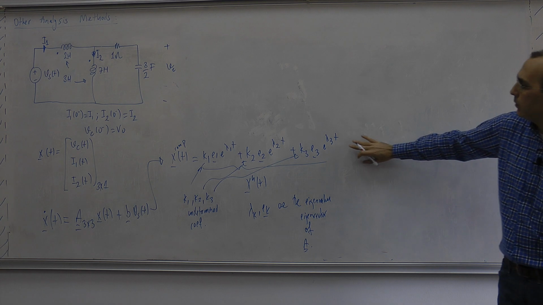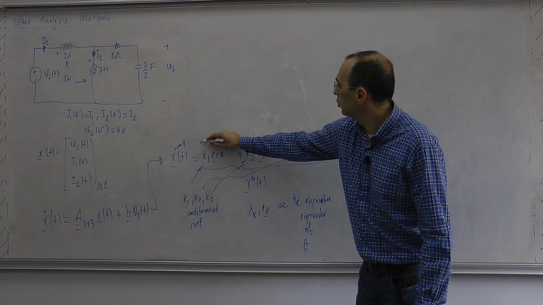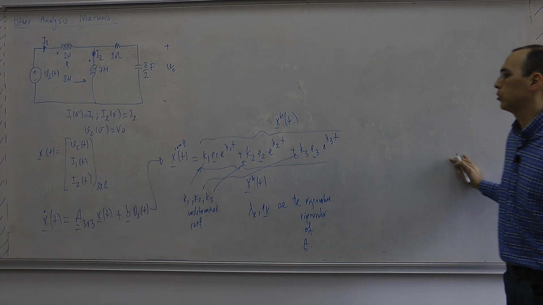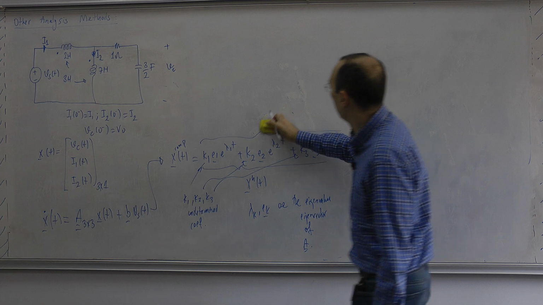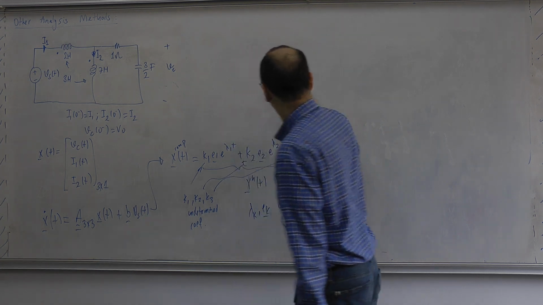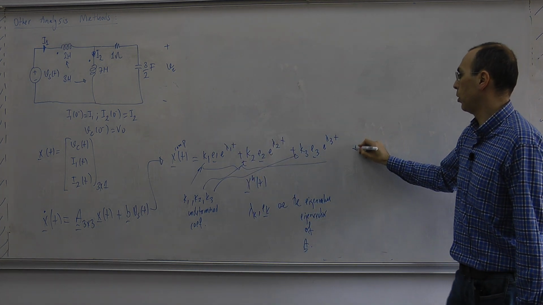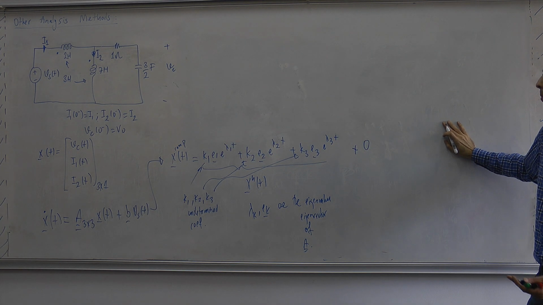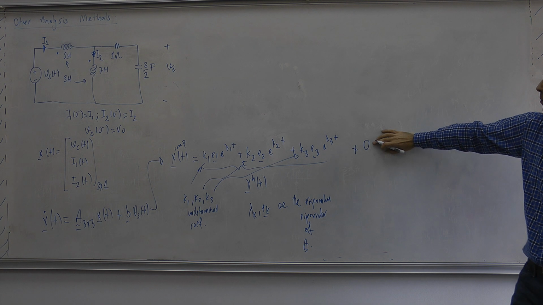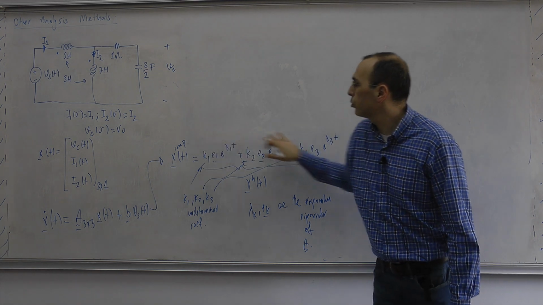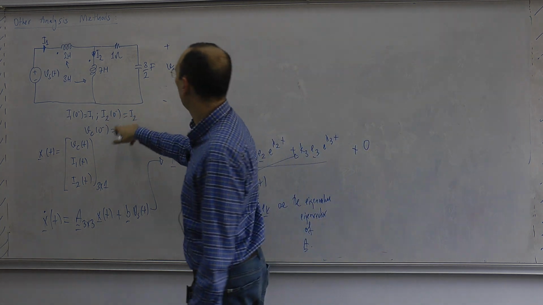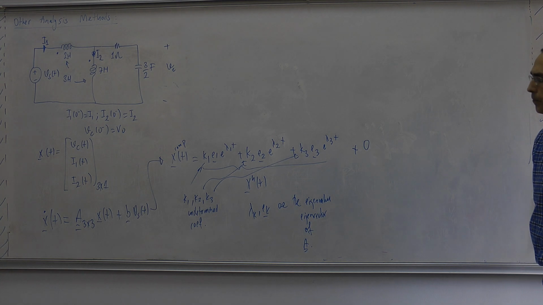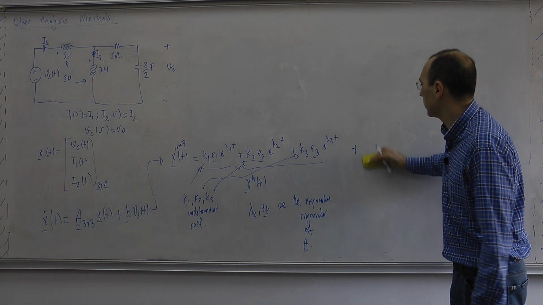For example, if we have no input, then this homogeneous solution, let me erase, I have already written it, plus 0 will be the complete solution, because if you have no input, then the particular solution is equal to 0, then this becomes the complete solution. I just need to satisfy the initial conditions by properly selecting K1, K2, K3 values. Okay. So again, we have discussed this.